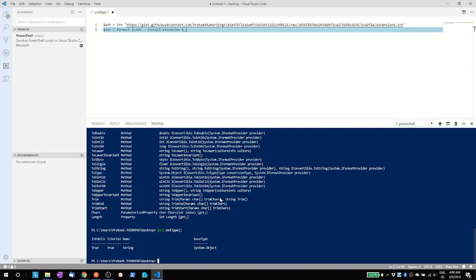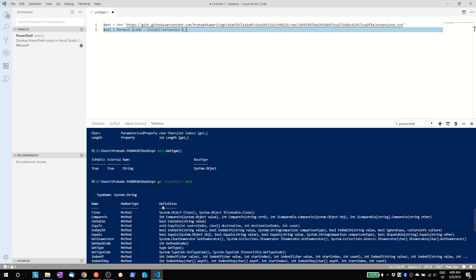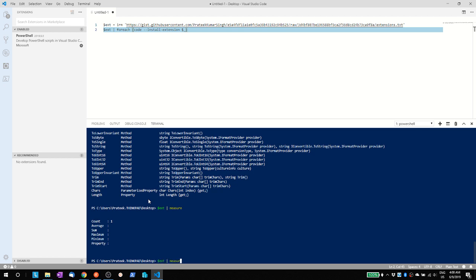So isn't this supposed to be an array? I think maybe I'm wrong. Let me just try to measure and see. I'm getting only one property. Yeah.